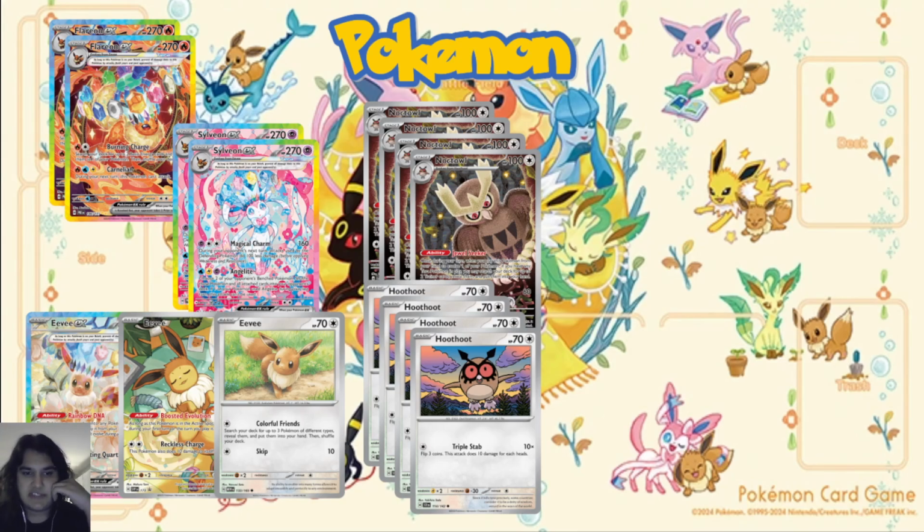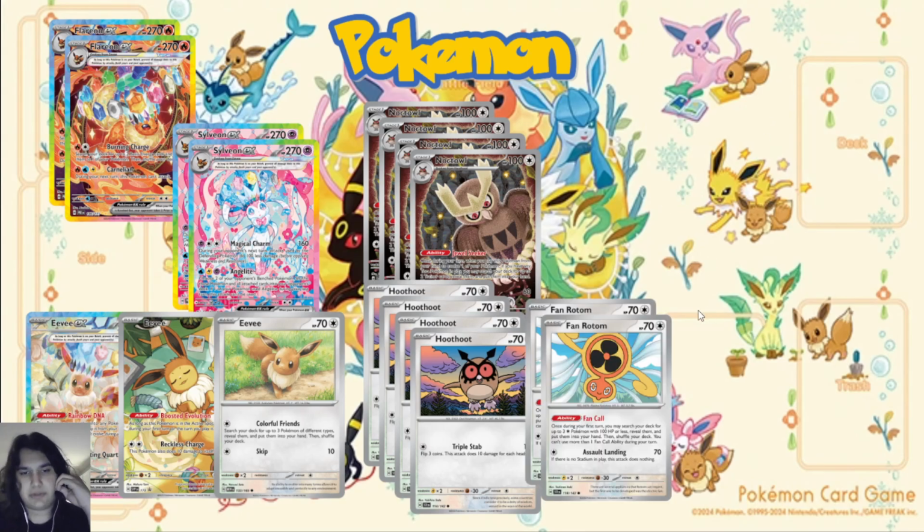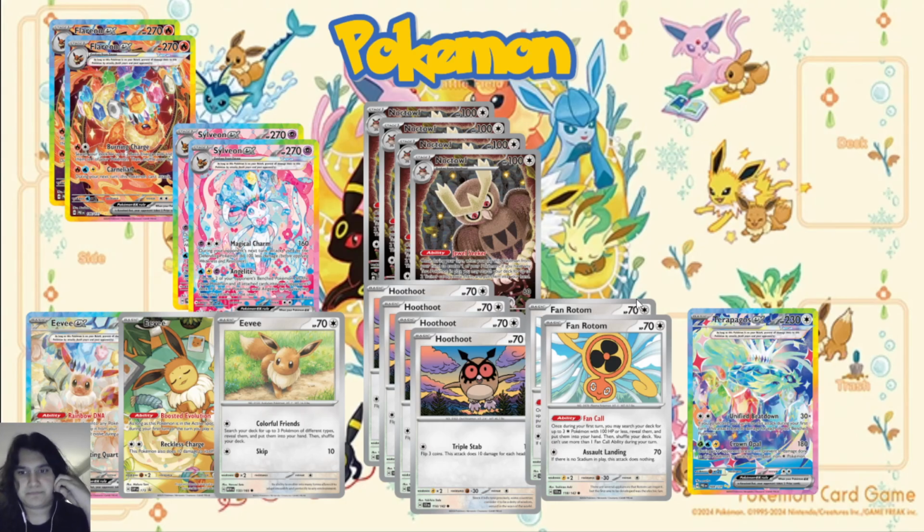Noctowl engine we are super, super reliant on. We want to use Noctowl almost every turn, honestly. Obviously there's turns where we don't need to if we already have everything that we need. But we want to have consistent access to Noctowl throughout the game. 2 copies of Fan Rotom for getting us set up early on. Search out our Hootoots, Noctowls, and Eevees.